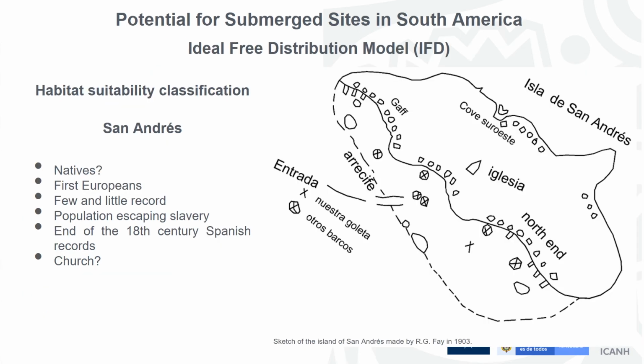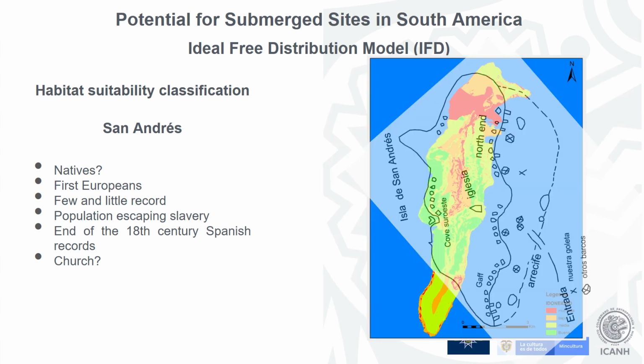In San Andres, some of the things that we found are very important to take into account is the way the first Europeans arrived to the island. There are very few records, historical records, archaeological records. Only now we found 2 sites. The idea is that people settled initially on the east side because it was the part of the island that was easiest to protect, but also it presented better access to fish and other resources. So one of the points that we ended up figuring out is that the defensibility of the port was one of the important variables for people when they settled in this area.